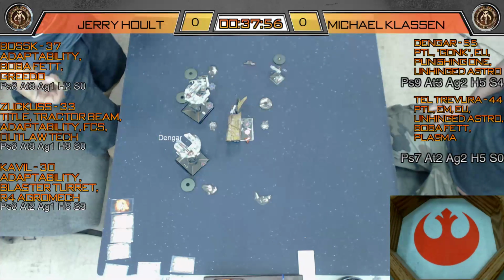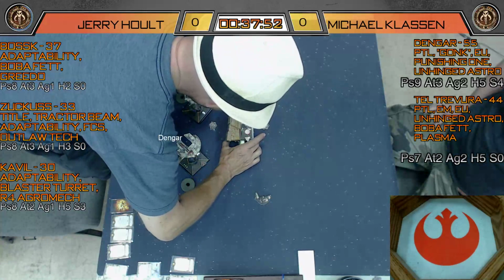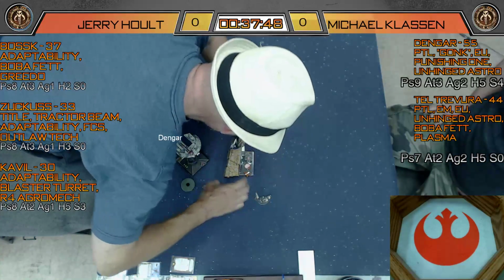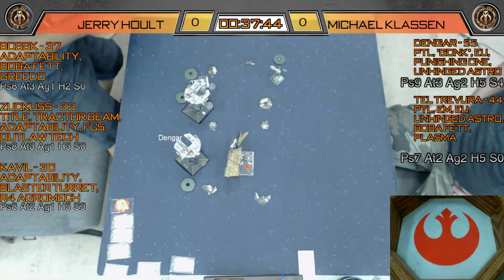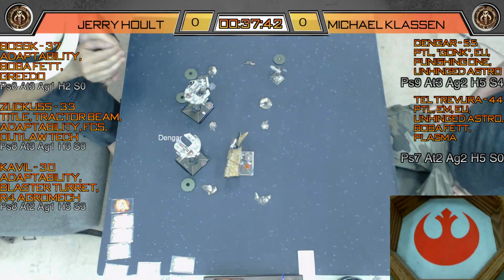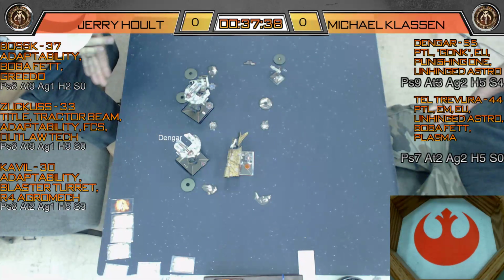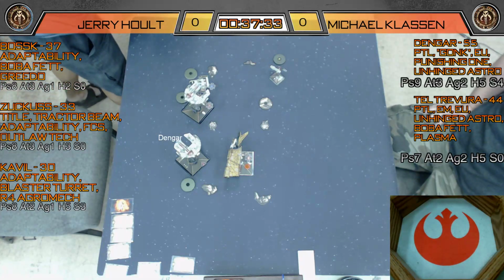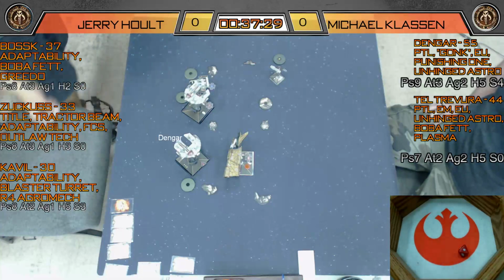Bosk with his skill 0 fumbles forward and probably does nothing, because there's very little left of Bosk. Yeah, probably, because Dengar doesn't really have a lot of places to go. Yes! No! Try and flip that.